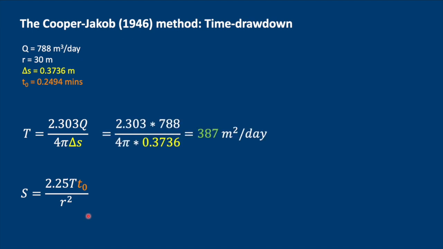If we plug our numbers into the equation we see that transmissivity is about 387 meters squared per day. The next thing is to calculate storativity where we actually need to take this transmissivity number and plug it into the equation here. So we cannot calculate storativity before we calculate transmissivity. Also notice that t0 is actually in minutes so we have to divide it by 1440 to get it all into consistent units, i.e. days. We have a storativity of 2 times 10 to the minus 4 so we can say that it is a confined aquifer.